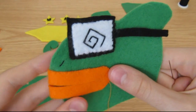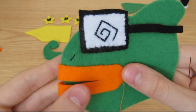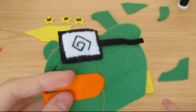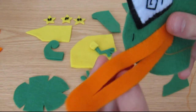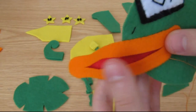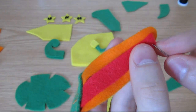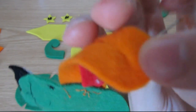Think about what position you want the mouth to take. Open, closed, or ajar. I'm going to go with slightly open. If yours is similar, you might want to cut out a red strip for the inside of the mouth and attach it to the face. Make it thicker than the one I've made here too. I'd suggest attaching the red before you attach the orange.